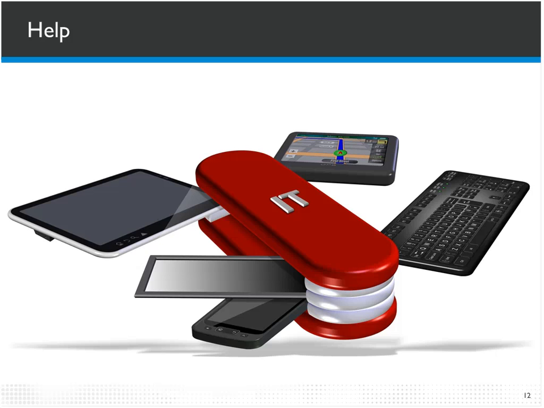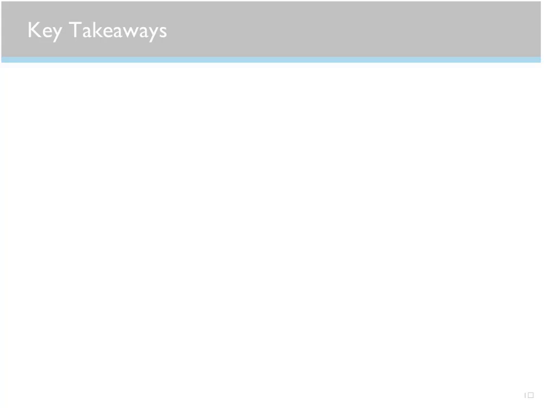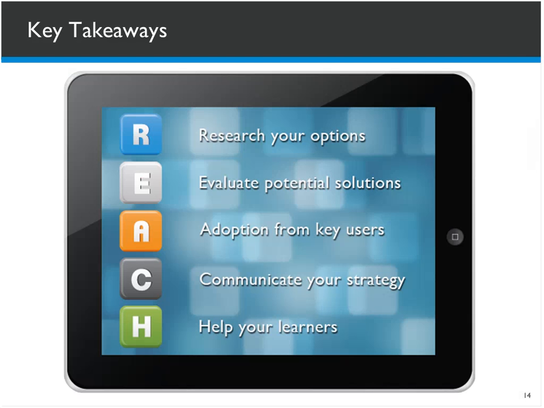So again, our key takeaways as we go through how to reach our learners is we want to make sure that we research our options. So giving you some samples of some of the research that we've done, but make sure that you're doing your own research as well. For example, you may be on a Mac. Your entire company may be on a Macintosh computer. Articulate Storyline and Articulate are only with Windows-based environments. So it doesn't mean that you can't use it. It just means you'll have to research using a virtual machine to be able to do that. But you want to be able to test out your own options and make sure that whatever you're choosing is going to be the right choice for you.